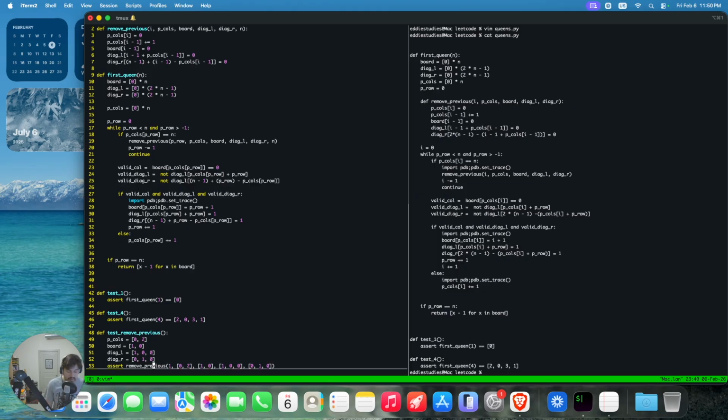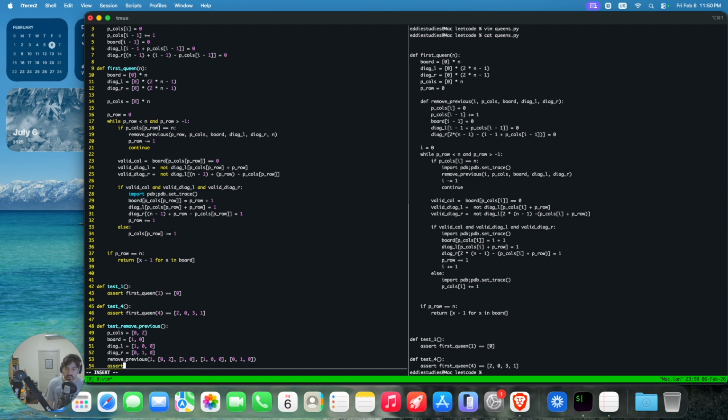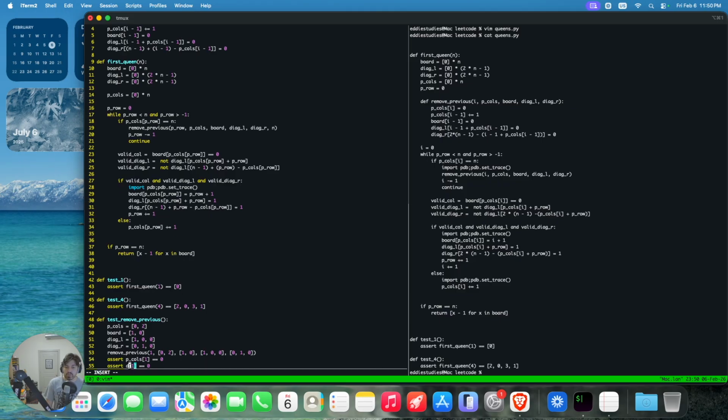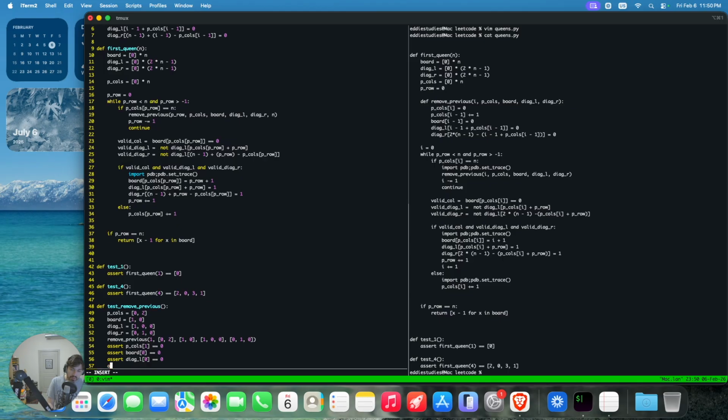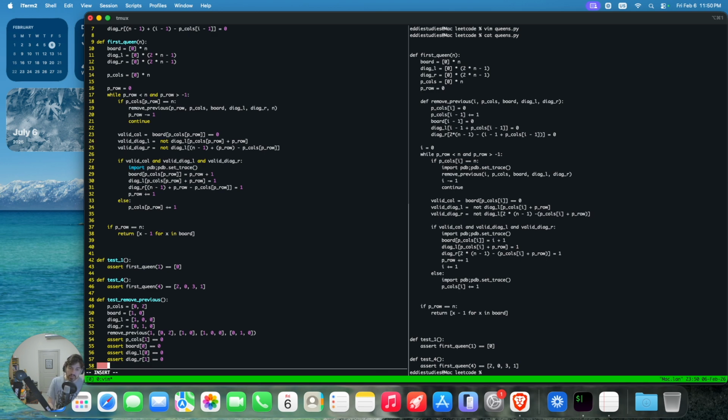Okay, and then we just want to call that, and then we want to assert p calls 1 equals 0. We want to assert board 0 equals 0. Assert diag L 0, 0. Assert diag R 1 equals 0. Yeah, because we're just going to remove it.